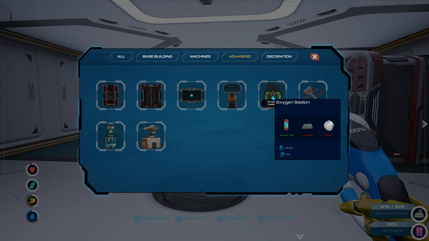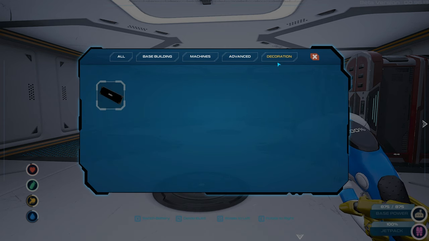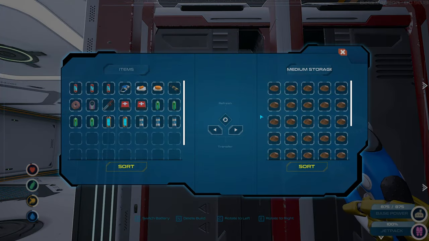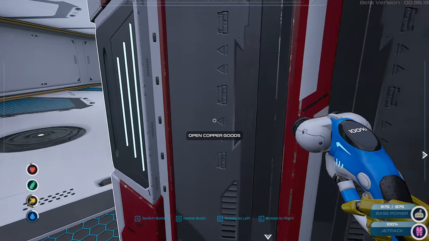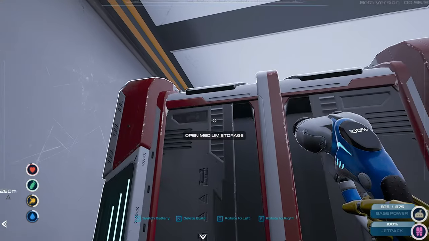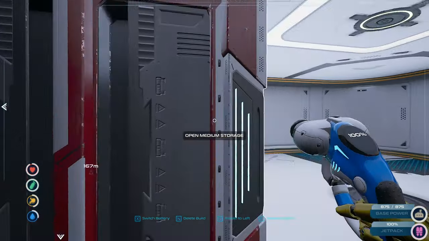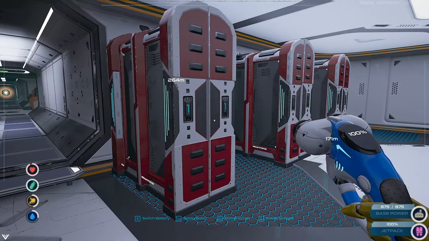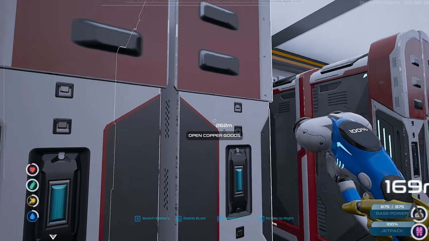I have three power cells I've crafted that we can use towards that. And I did go get some more silver just before hitting record. Signs, not really care about signs. Someone mentioned we could rename the storages. Let's see. Copper goods. Let's see what that does. Oh, open copper goods. That's kind of cool. I was thinking there was going to be a little label on this side that wasn't going to be super useful the way I've got these arranged. That's kind of awesome. That was a tip from a viewer. Thanks for that. I didn't even notice we could rename those.